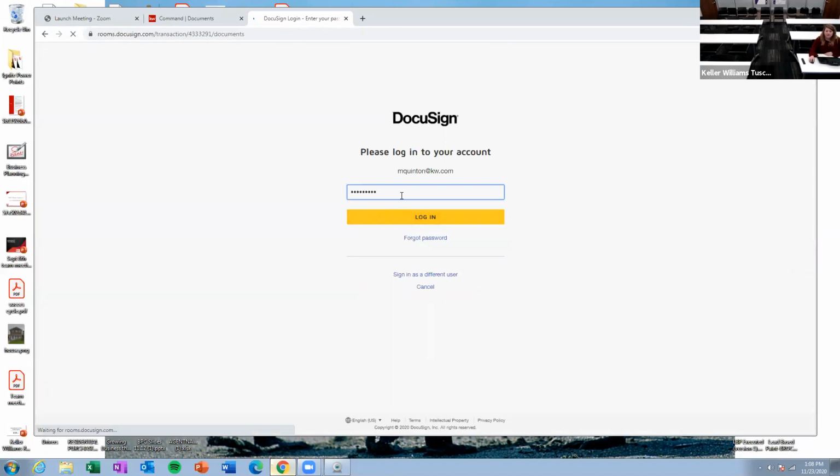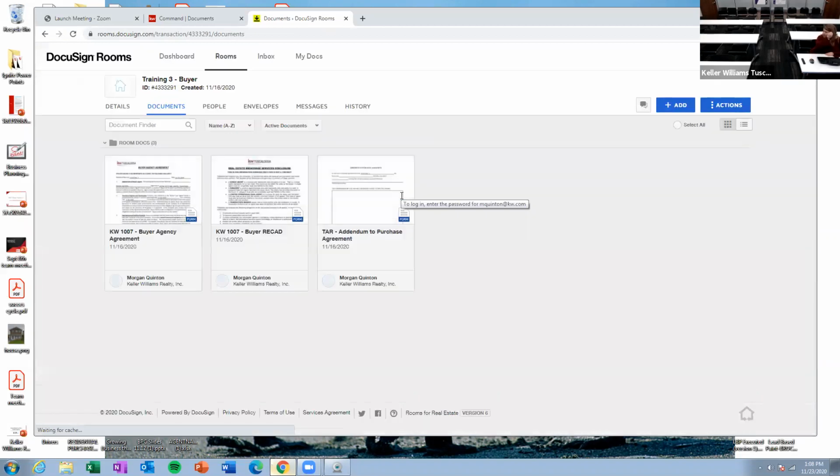So now this would be something that is for your personal use. So if you have a specific document or something like that you need a template of, like let's say you have a client profile sheet or something that you use in every transaction that you want to send to your client every single time, or something along those lines. Like I said, this is extremely advanced DocuSign here. So we're going to go forward with creating that.